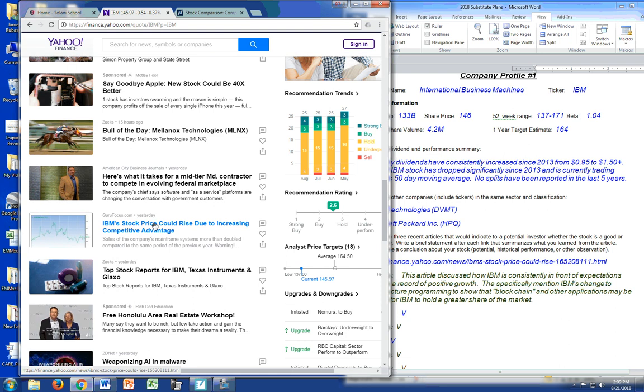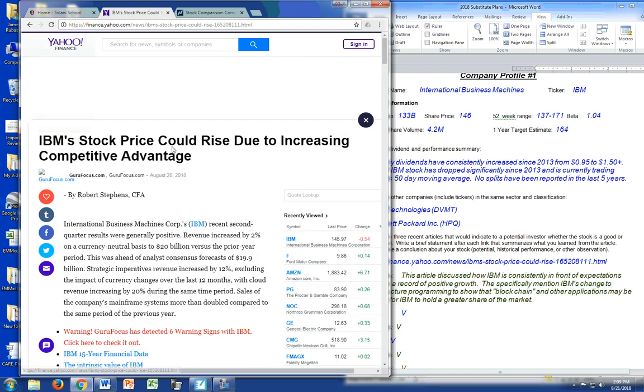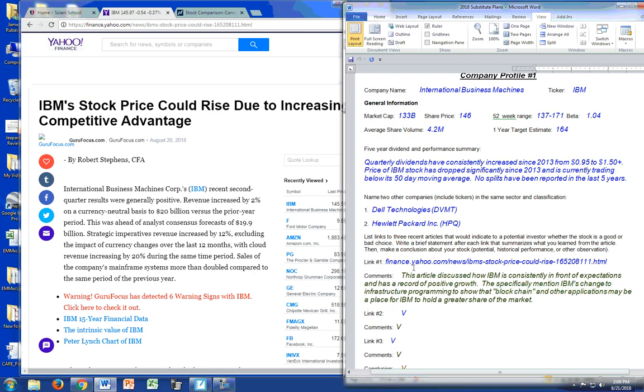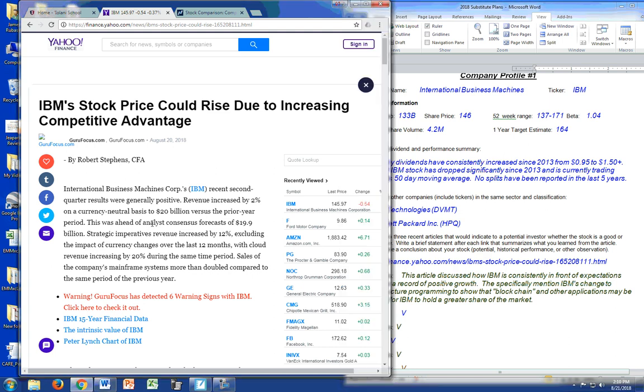So when I clicked on this, I brought up that URL right here at the top, and I pasted that right here in my finance document. Okay, I didn't put the HTTPS, but I put the rest of it in there. Good enough. Then I read the article, and make sure you do this, please. This is so important that I read the article.